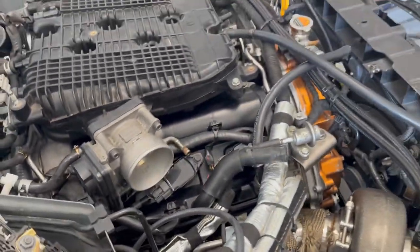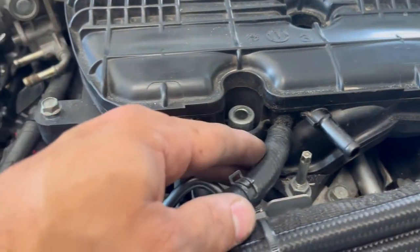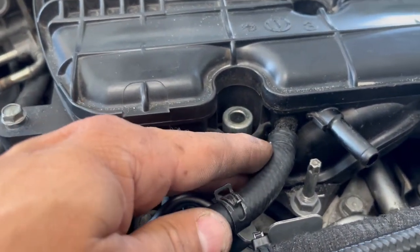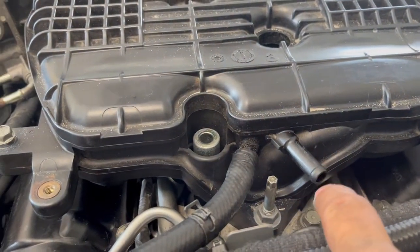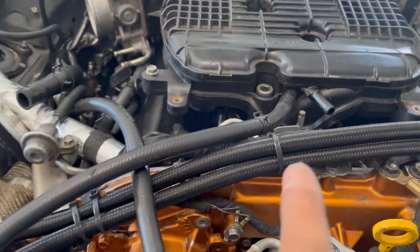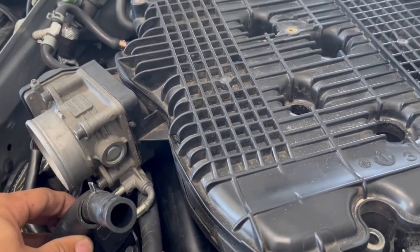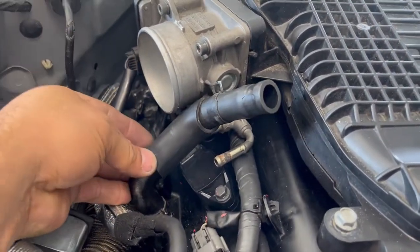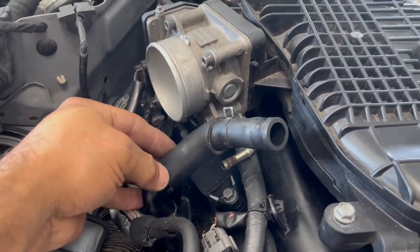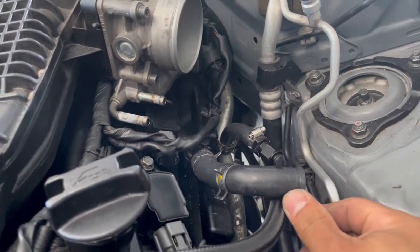And then continuing with the hoses, you were supposed to cap one of these off, seal it completely tight. And then one of these is gonna have a hose that splits in two, and one goes to one blow-off valve and then the other blow-off valve on the other side. This right here goes to your oil catch can, together with this one right here to your oil catch can.